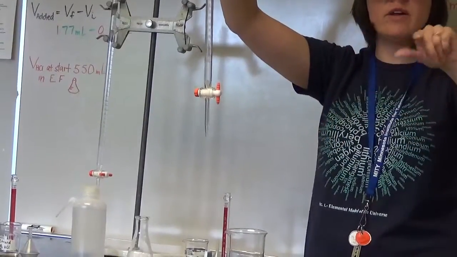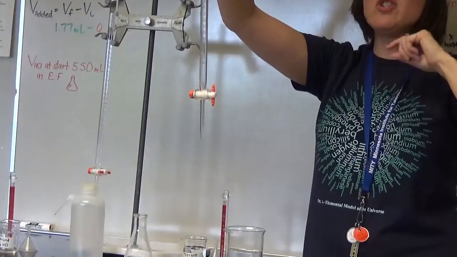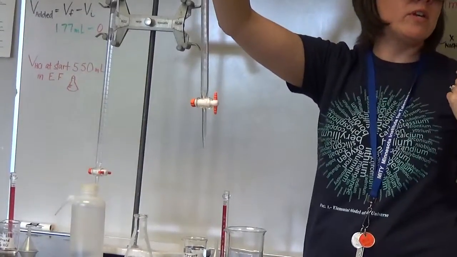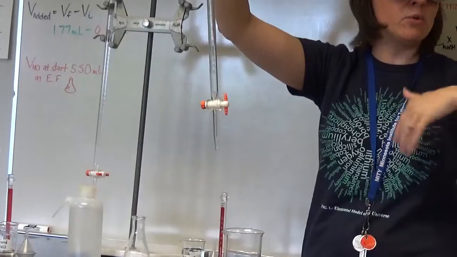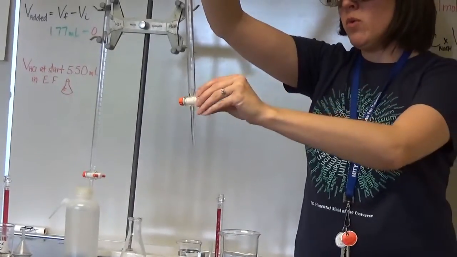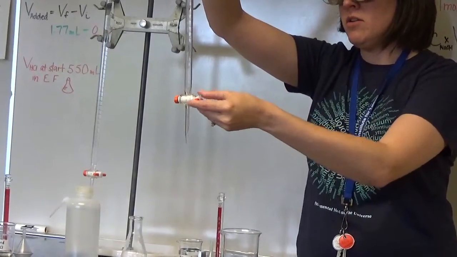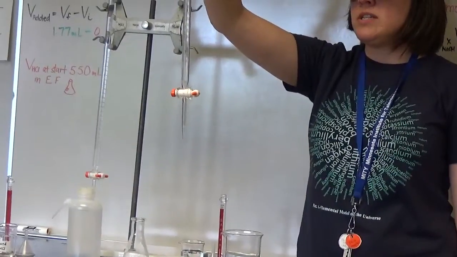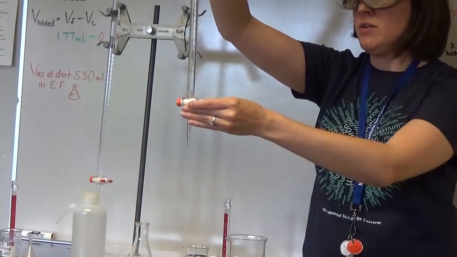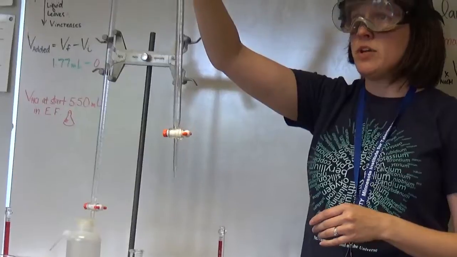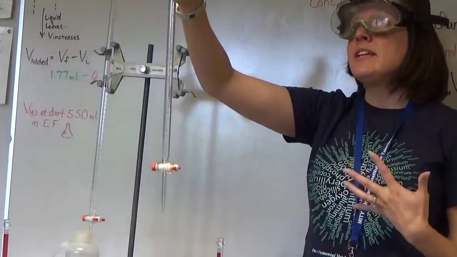So check your burettes right now. Make sure that it is not up and down because we don't want to start putting liquid in and having liquid come directly out right away. We want it so that it is horizontal. It's in the same level as the ground. And that's where we're going to start. So I want to get this cleaned out first.